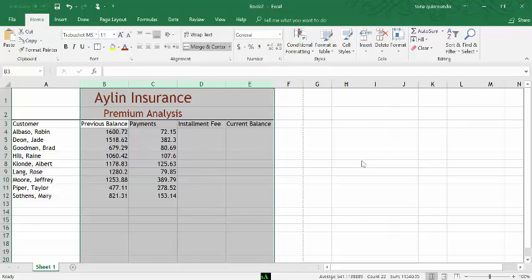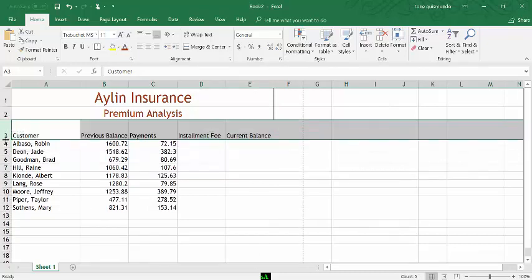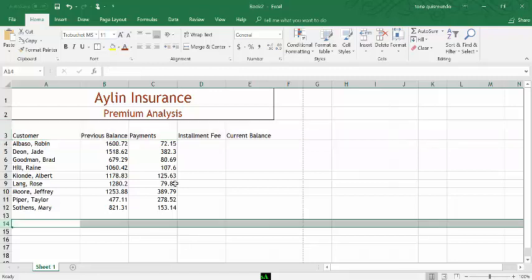Change the height of row 3 to 36. Here is row 3. I'm going to select, click, and drag until I get to 36. Now I'm going to pick up on my mouse. On row 14, it asked me to make it 25.5. I'm going to select row 14.